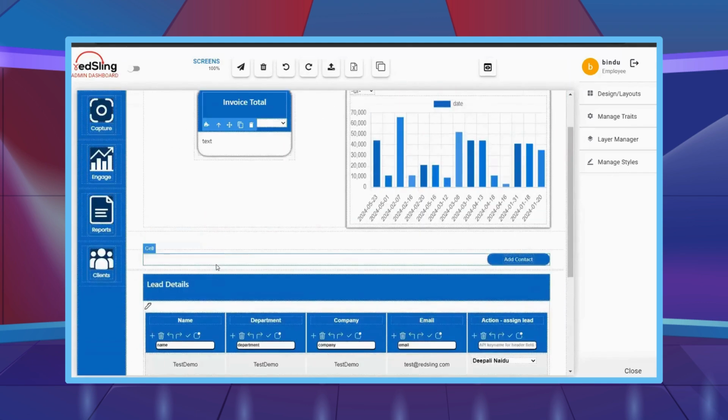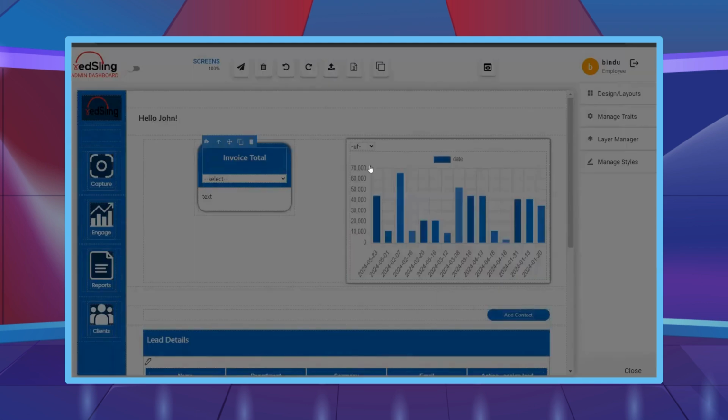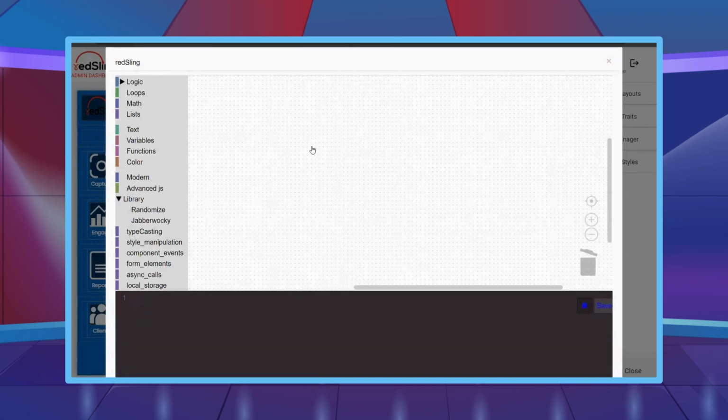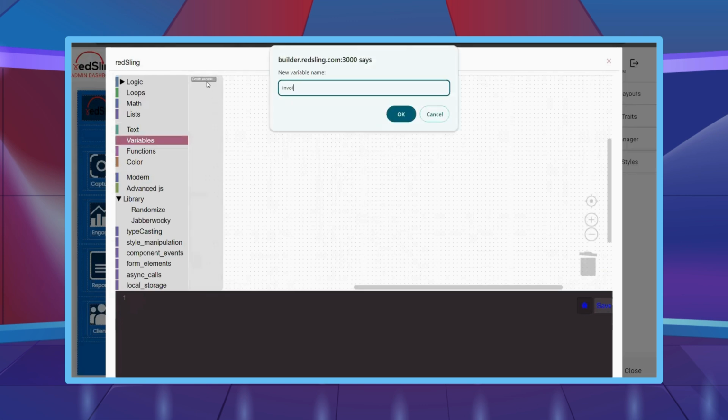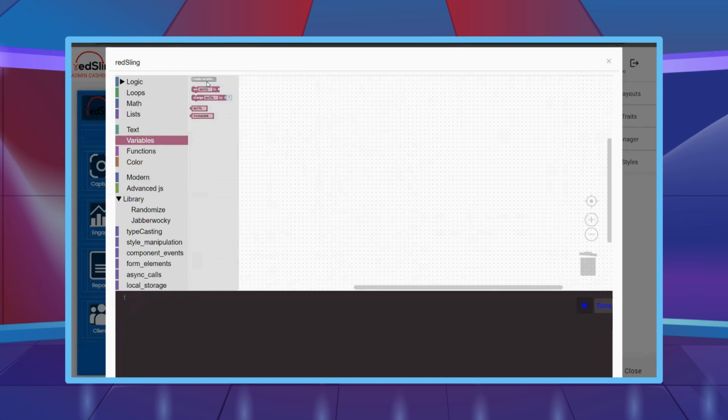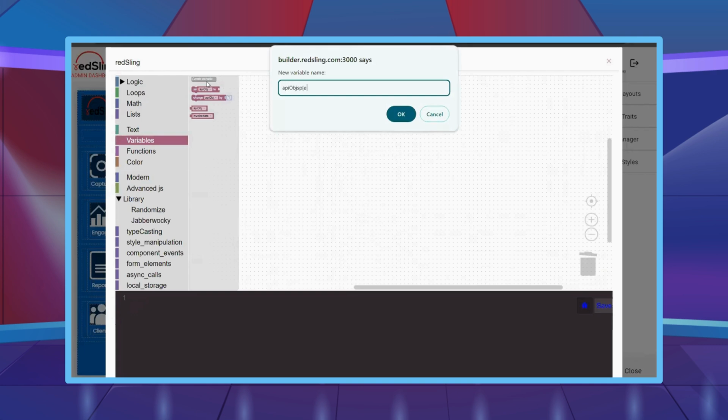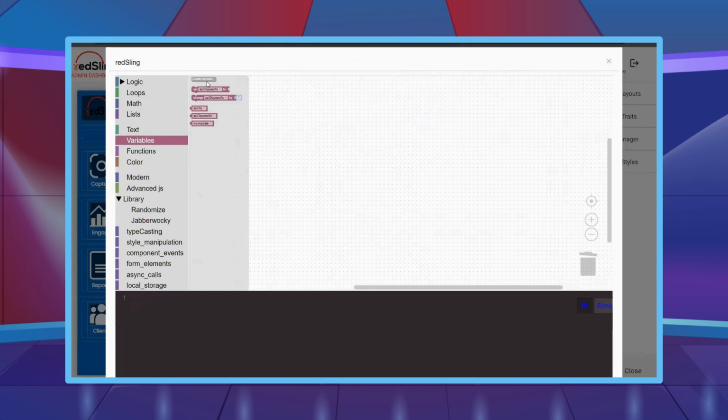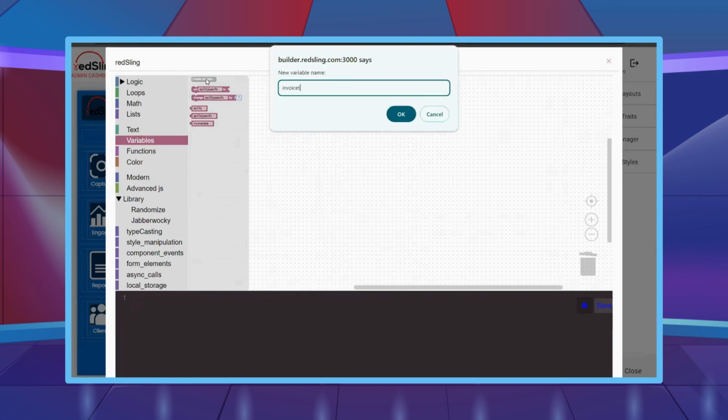You have your logic blocks such as if statements, if conditions. You have a section where you can create variables, as I am doing right now. These variables can also be manipulated in your logic. Then you have your API call blocks, which I'll take you through in just a moment. You have your Boolean blocks, math blocks. So basically what you would use traditionally in coding, you already have set blocks for it in our logic builder.